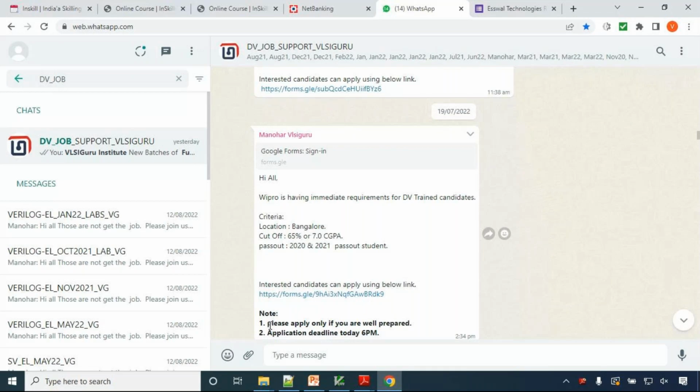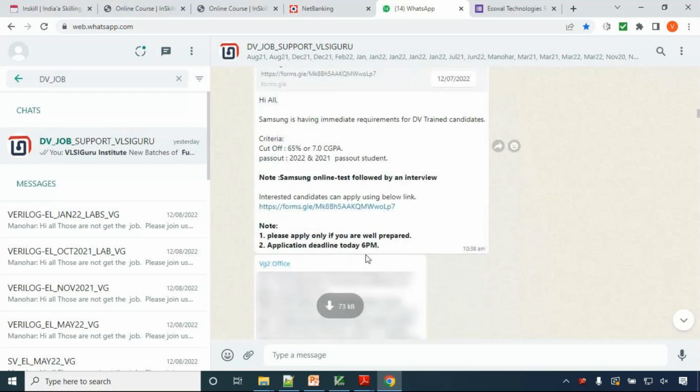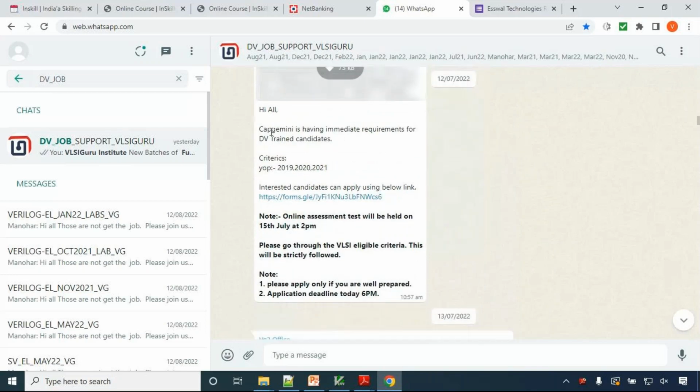I'm just showing you here that there are opportunities actually. There are many companies, even Samsung was hiring, Capgemini was hiring. If you see down, Capgemini was hiring. So there are a lot of companies. We almost have close to 100 companies who hire from us. Around 10 are product companies, remaining all are services companies. So this is the common placement support process. Okay. Any questions? The same process applies for all the other domains.